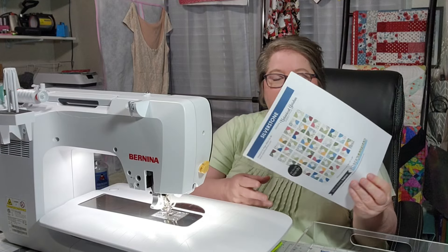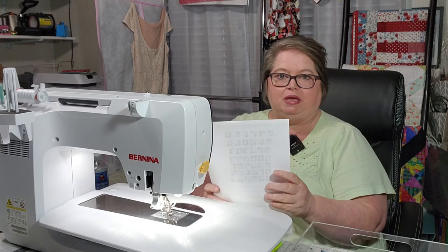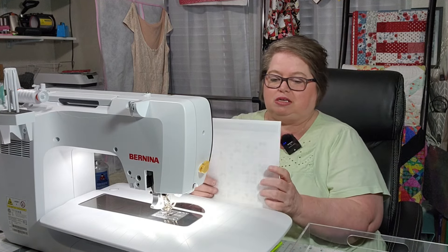The pattern that I am working with is Silverstone — this is a Robert Kaufman pattern. It is 10-inch square friendly, so I am thinking this may be too big of pieces to use for a stash sew-along. But I wanted to try it because I think the largest size of pieces is four and a half inch square, so that kind of has me wondering if this is going to be a good contender.